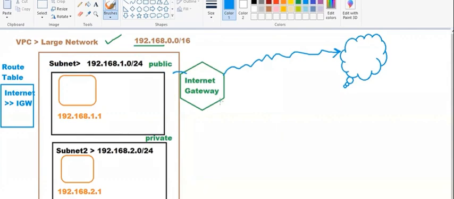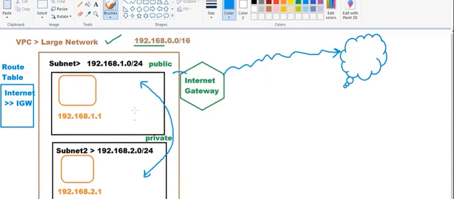Now, irrespective of whether it is connected to the internet or not, these subnets can always interact with each other, because they're all within the same VPC. Any subnet or any server within the VPC is able to interact with each other because they are all part of the same network.